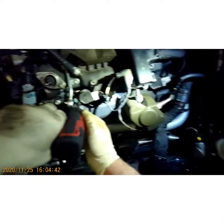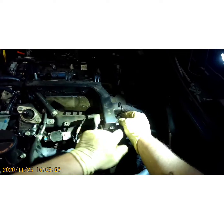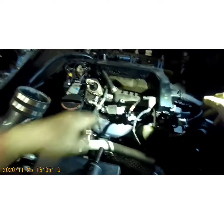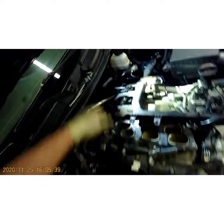Grab your tin. Just lock them down, nothing too crazy. Just a little snug. Grab that bracket. Clip that back to it and then tighten the bolt. All right, this side's done. All right, back to the hard side.